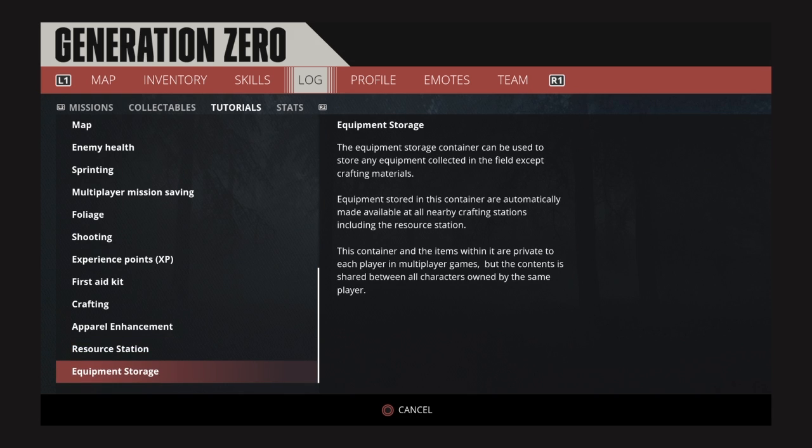And lastly, the thing that I think was probably every single person's first thought the moment they discovered a safe house is, hey man, it would probably be pretty cool to store something here. So equipment storage is coming very soon, and basically equipment storage containers will be used to store any equipment collected in the field except for crafting materials, which will be stored at the resource station. Equipment stored in this container is automatically made available at all nearby crafting stations, including the resource station. This container and the items within it are private to each player in multiplayer games, just as the resource station, but the contents are again shared by all characters owned by the same player.